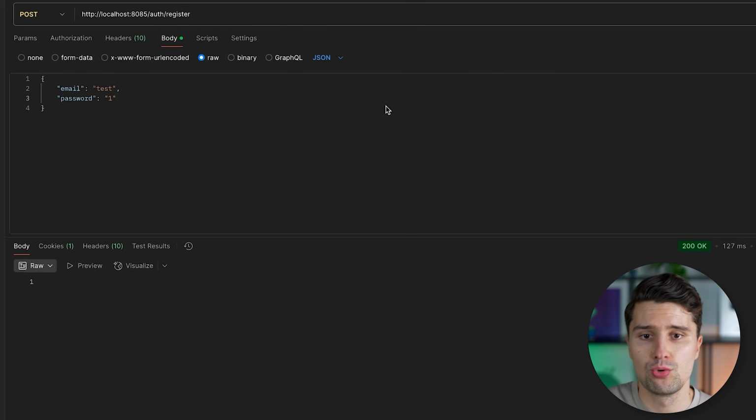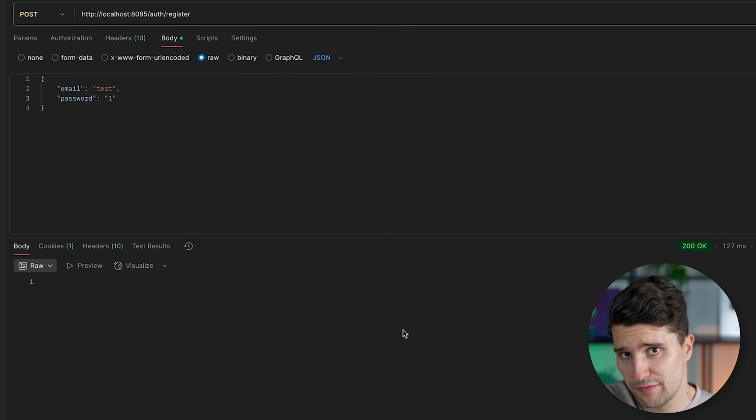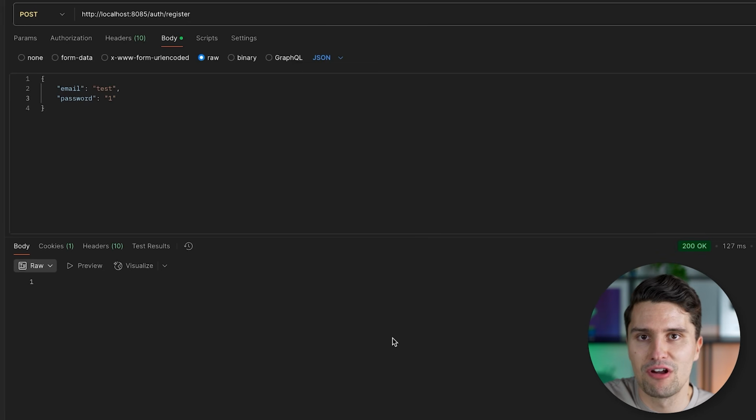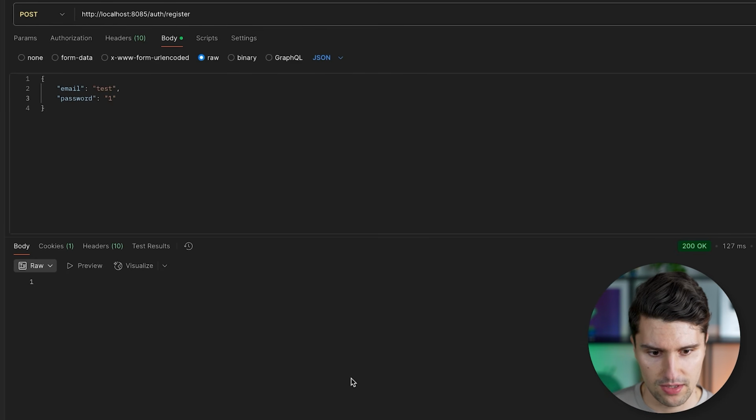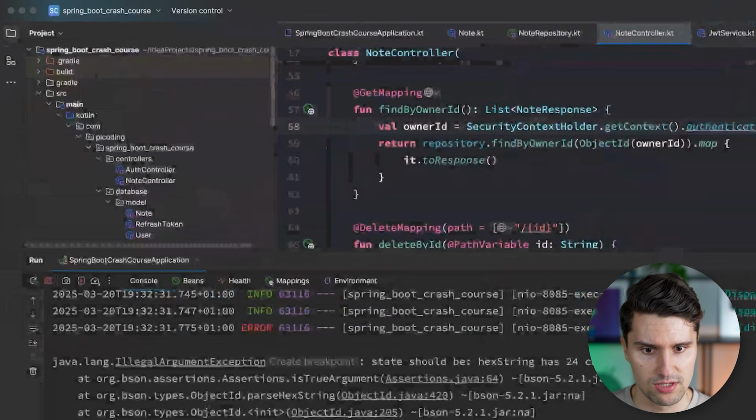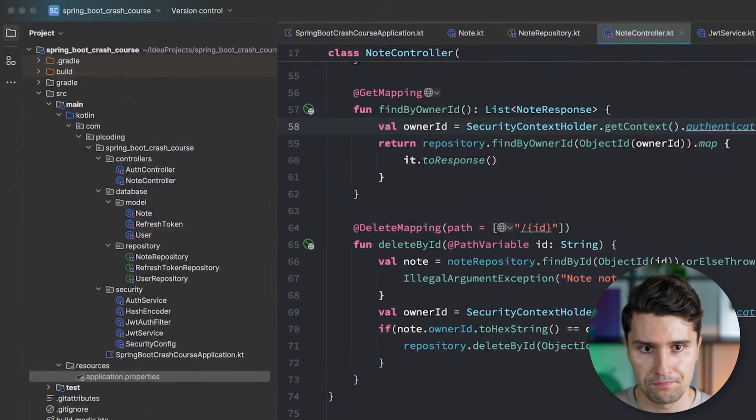And one last thing we should do is configure our security filter that we've created very early in this course with the CSRF protection. We can extend that to say that we have a set of routes, URL endpoints that are authenticated, like our nodes endpoints in this case. And we have a few that don't require active authentication, like login, registration, and the refresh token endpoint. All these don't require an auth header to be attached. So let's do this step by step. Let's start with the last one, since this is probably the most important one.